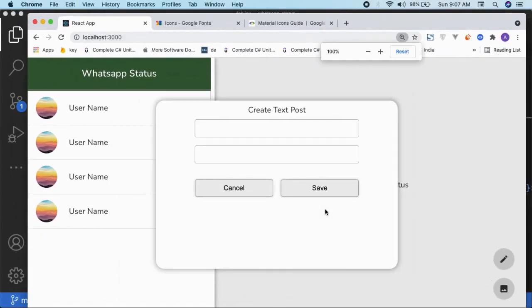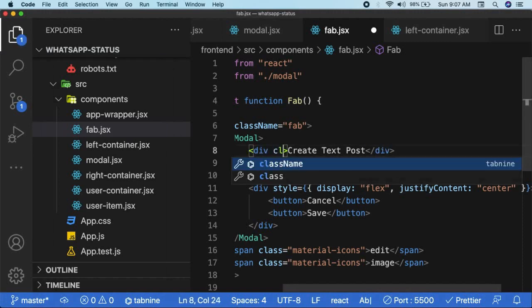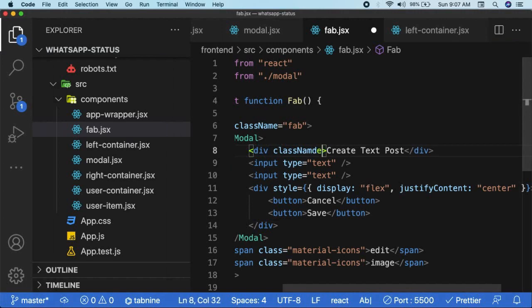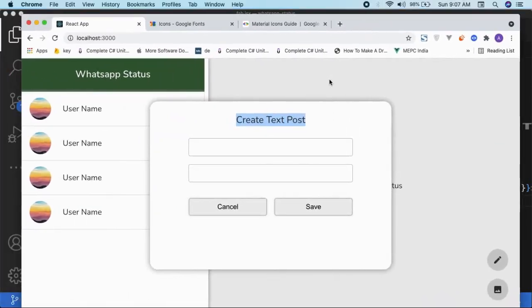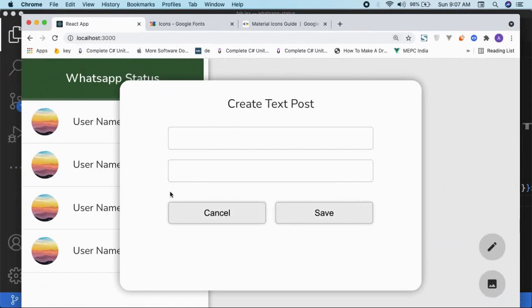Now let me zoom to see how it actually looks at 100% height. So yeah, we need one more select element, and then we'll put some margin right here, but we don't need any margin since I've already created a class called title. So for this element, let me add a class title here. So div className equals title. Now whenever you save it, you should see that there is a beautiful padding and margin already right here. Now we just need one more element, so let's add it.